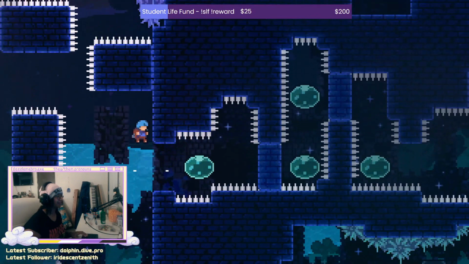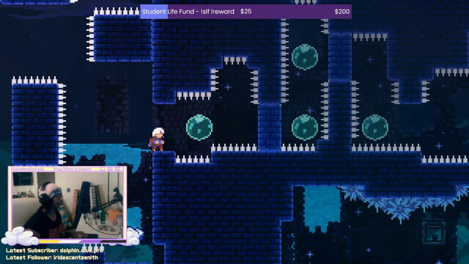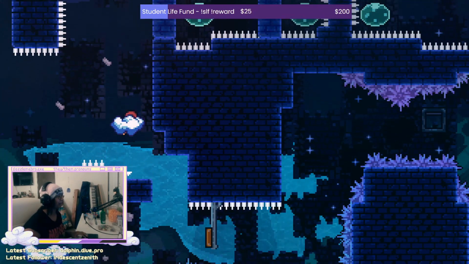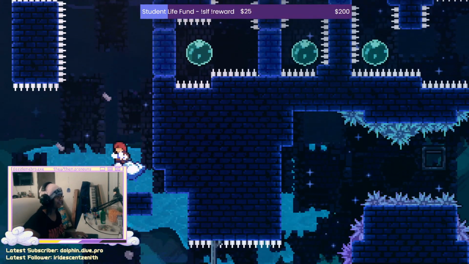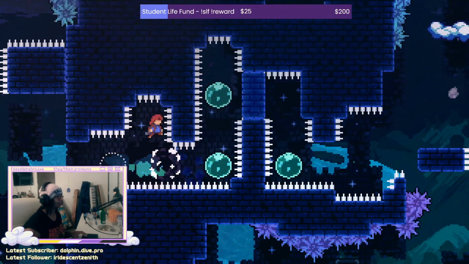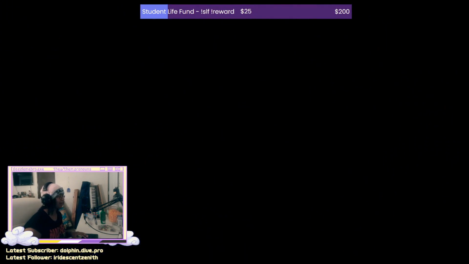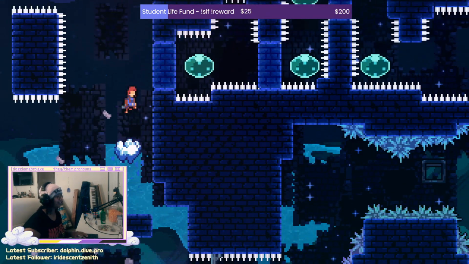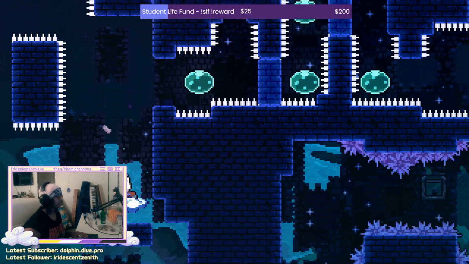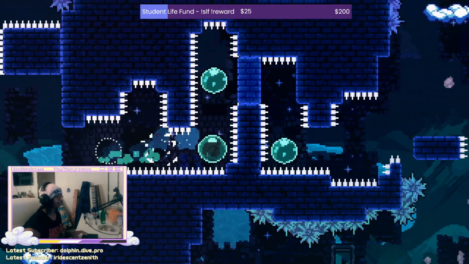Goodness gracious. Ooh, here we go. Why am I popping up right there? I don't understand why I'm popping up here. Well, I guess just hover. If I do pop up, just hover. Yeah, just hover. If I pop up off of the bubble, all I have to do is hover. Oh man, most of my deaths are gonna be from right here. Why?